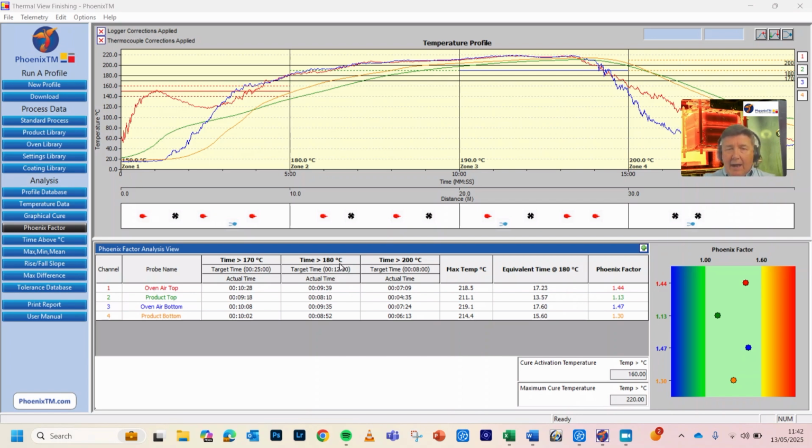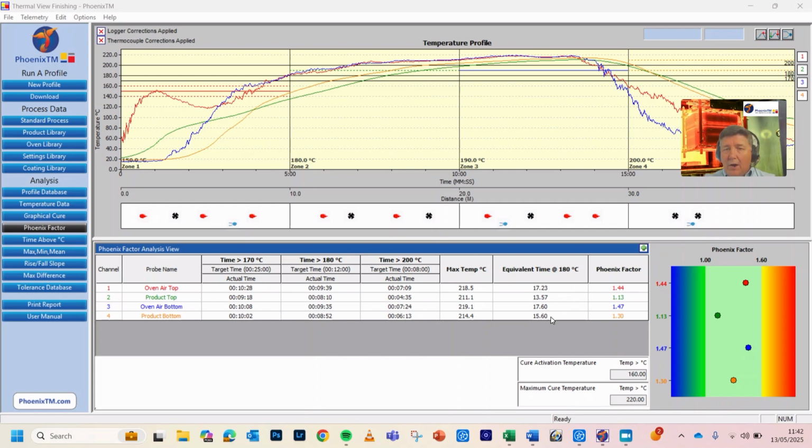So although at 180 degrees, we're not achieving our unique cure schedule of 12 minutes, 9 or 8 minutes respectively, if we take all of the analysis data using the calculation from the constant cure curve, you can see here for each one of the thermocouples, we've got an equivalent cure time at 180 to be calculated at 17, 13, 17, and nearly 16 minutes respectively. And each one of those is higher than the minimum required 12 minutes.